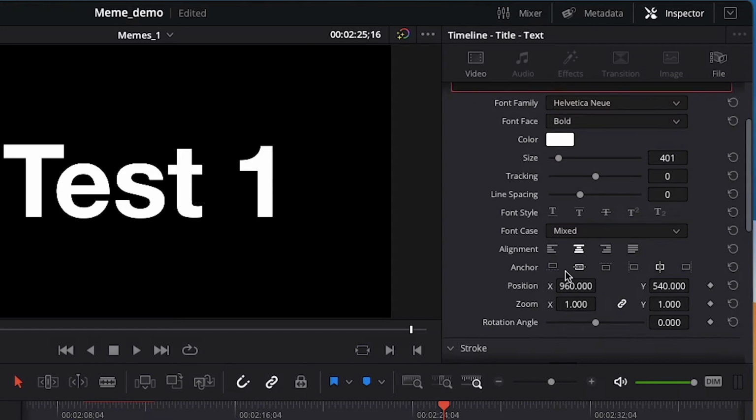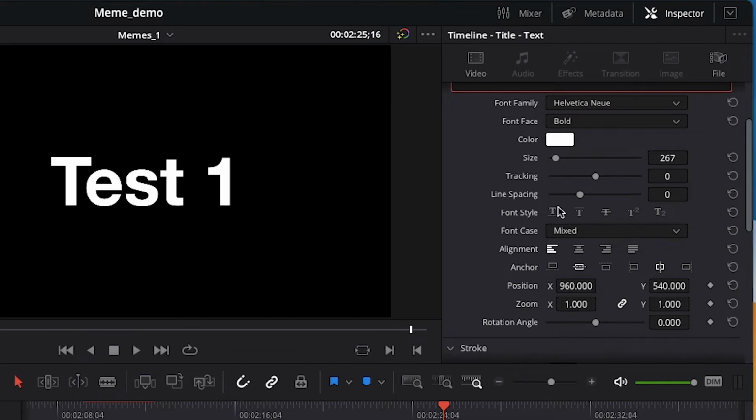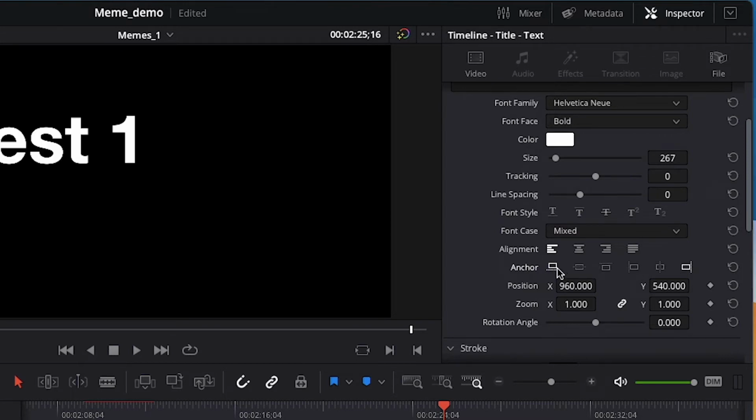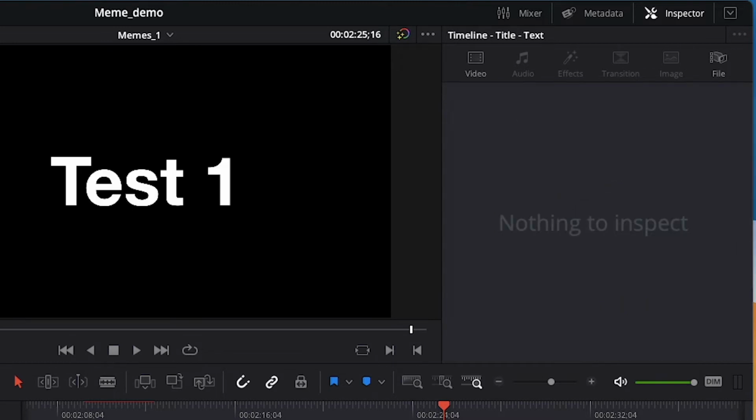Alignment and anchor is really useful. So you can actually have it stay aligned to the center. That's what I have currently as default, which is the center this way and centered this way. So even if I change the size, as you saw earlier, it always stays centered. Super easy, makes it 100% sure that you are going to have a centered, aligned piece of text. If you don't want that, there are other options here, such as these, which kind of align it to the center, but to the left or right side, or the top or the bottom, kind of these lower thirds. I will reset that. I'm going to keep it at center.